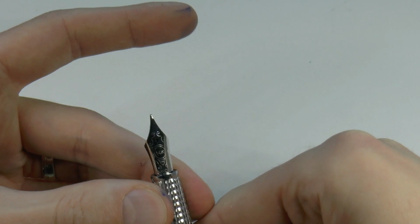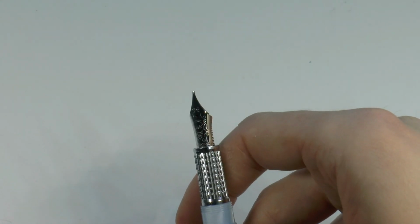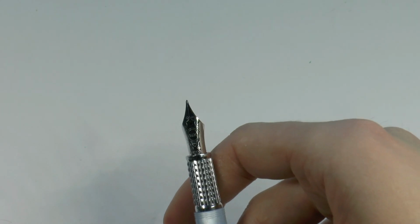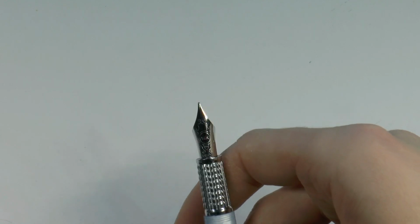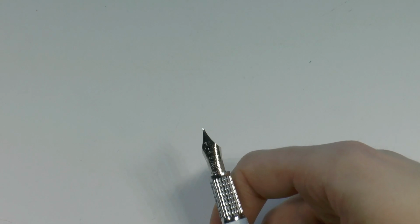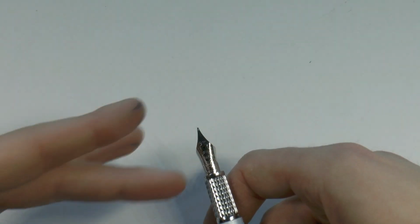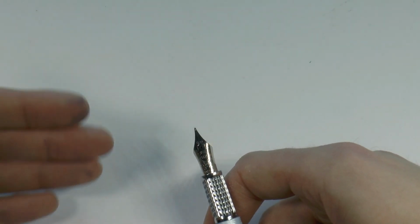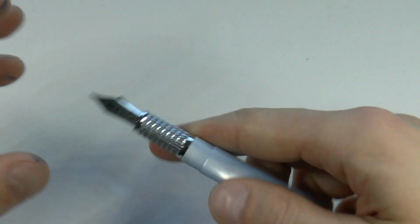I'm thinking of, for example, obliques and such, which is cool because a lot of companies got rid of those, but those do come at an extra cost of 44 euros, which, to be honest, I don't think is that bad, given that those are ground specialty grinds and they are gold nibs. Some companies charge insane amounts for just an upgrade to a gold nib. Of course, this already comes with a gold nib, but I still think 44 euros for a specialty nib, relatively speaking, is not that bad.